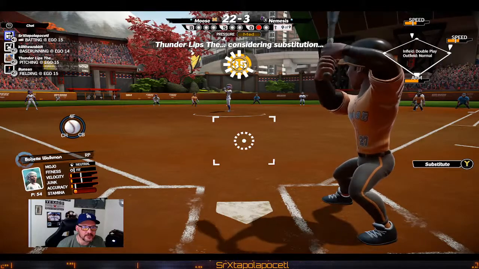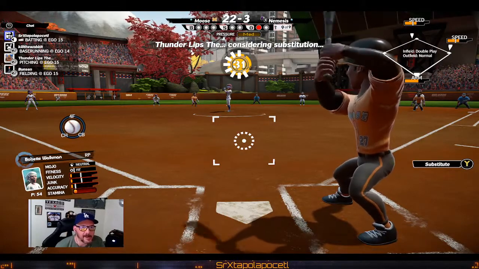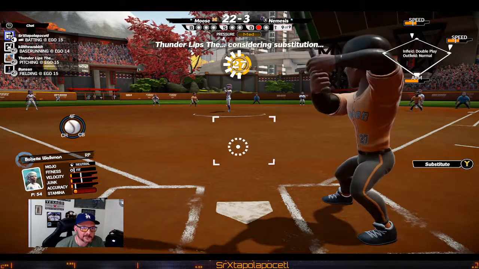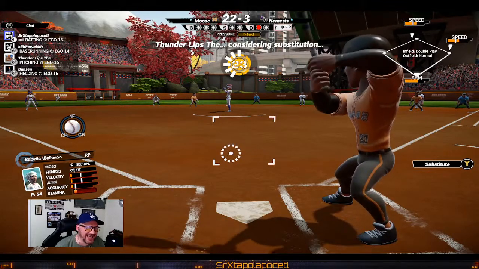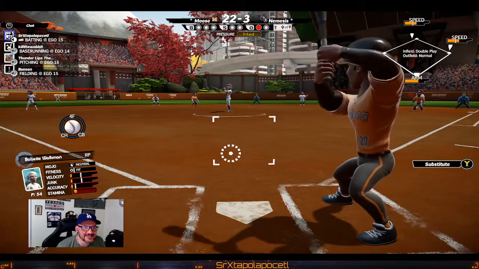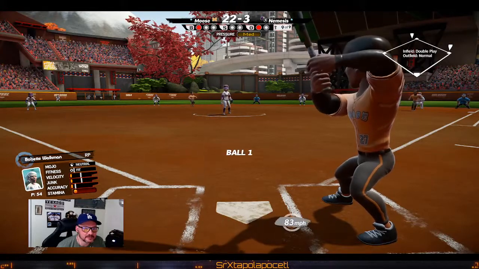Ooh, Thunderlips is going to substitute for everybody. Well, I don't think you meant to substitute the third baseman last time, so. If I had to guess. Thunderlips the ellipsis. I think we only have one. I get it. Yeah, it took me a bit, but. Outside.